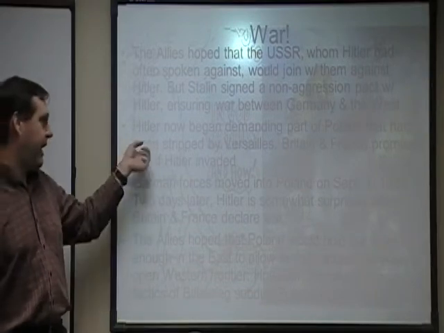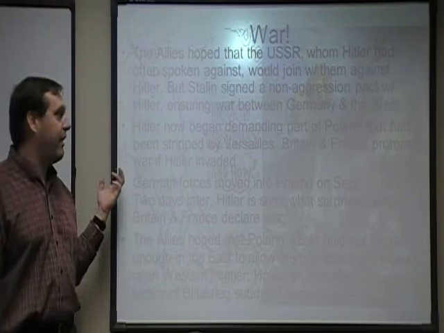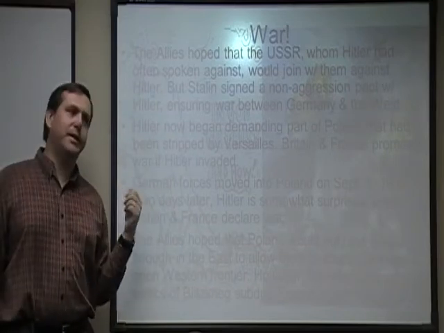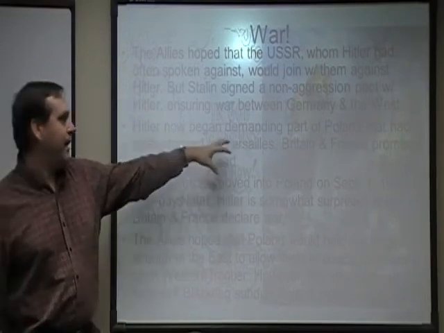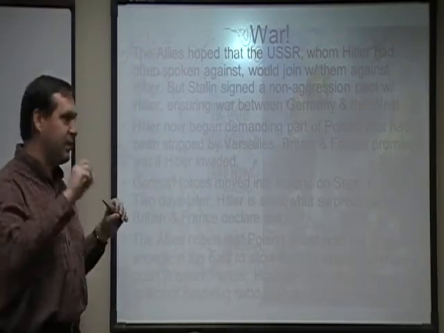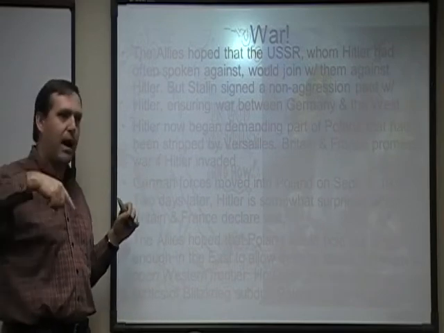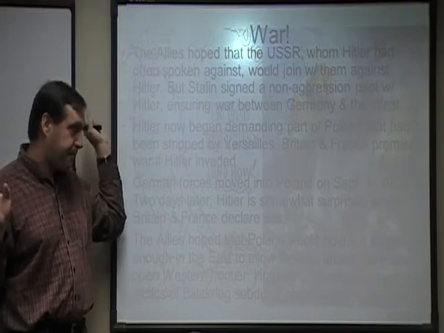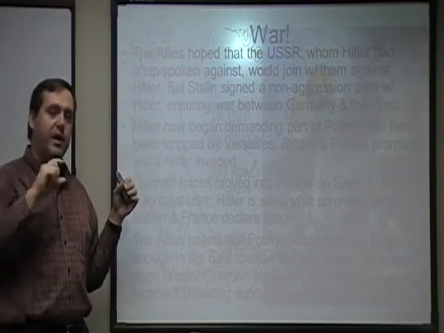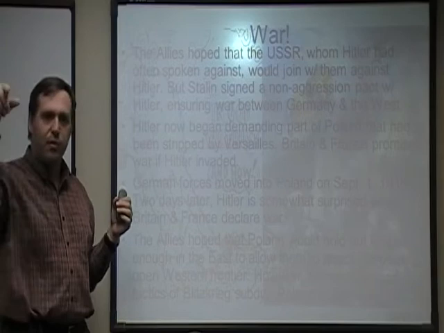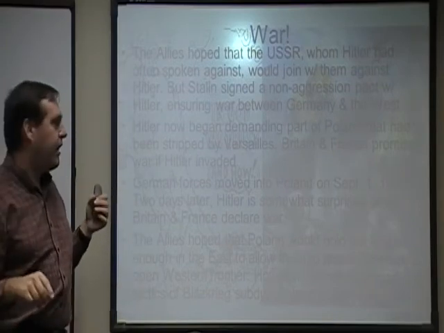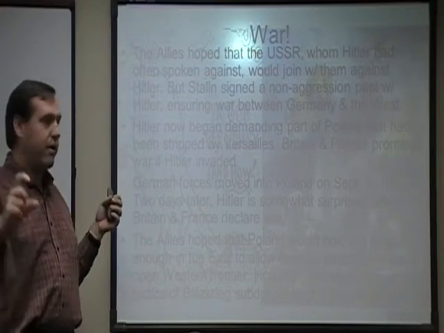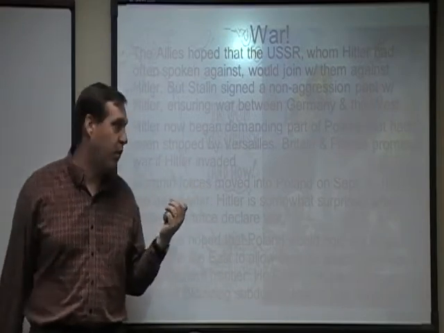So throughout this period, here in 1939, Hitler is agitating for more territory in Eastern Europe, despite the fact that he promised not to. Particularly problematic is that there's a part of Poland that is in between two parts of Germany. There was the part around the city of Danzig, which is now the Polish city of Gdansk. And there was no direct land communication between the two. You could get there by boat, because they're both on the North Sea and the Baltic area, but you couldn't get there on the road. And so Hitler demanded a corridor, okay? What is often referred to as the Polish corridor, all right?